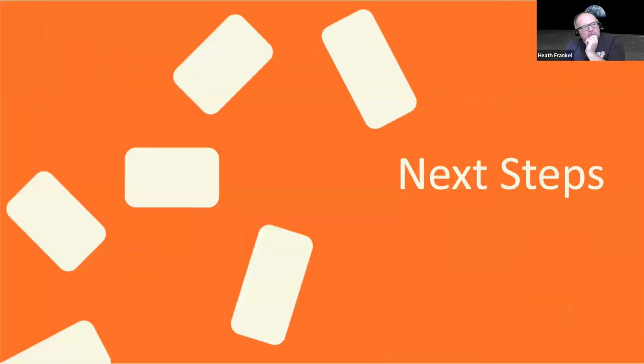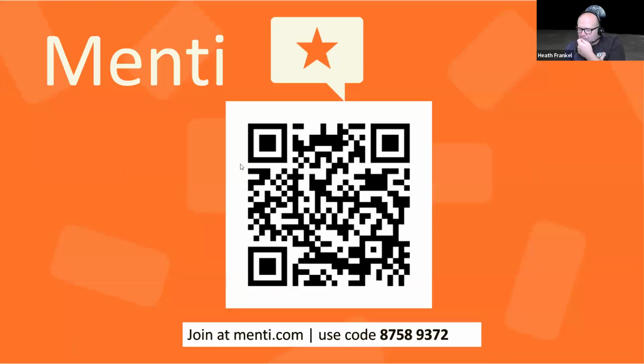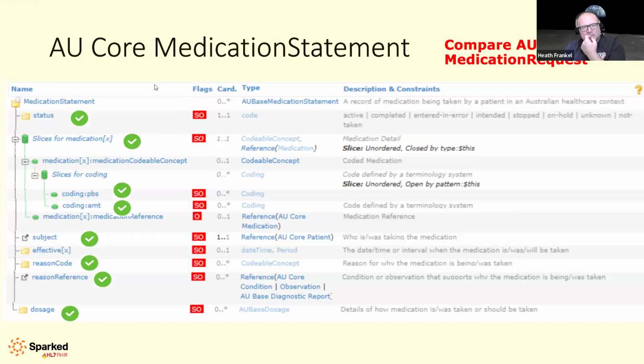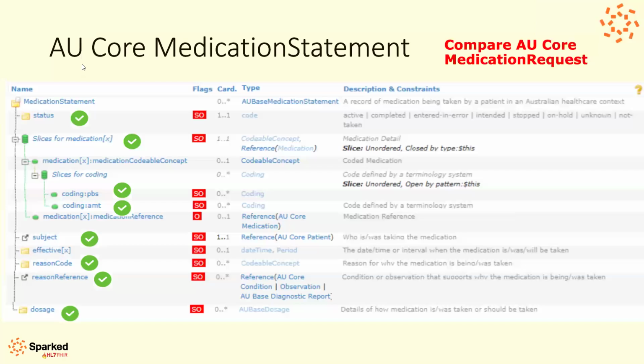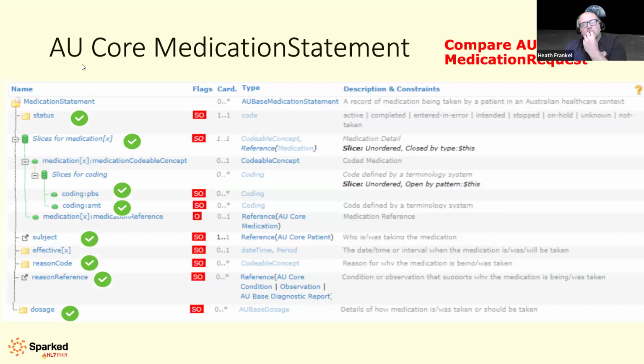Happy to defer this, given we've got 8 minutes left. But I've been looking at status, and you know that this is one of my bugbears. Assuming that we're not going to go with the R5 concepts of adherence in this particular profile, the status in this particular version of the medication statement is pretty much adherence.